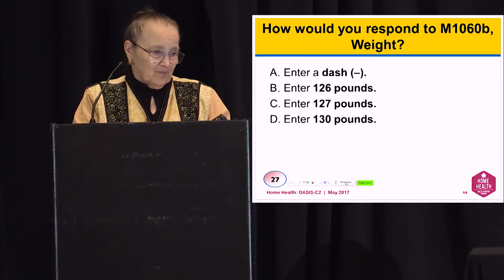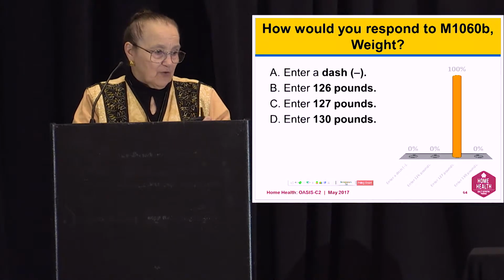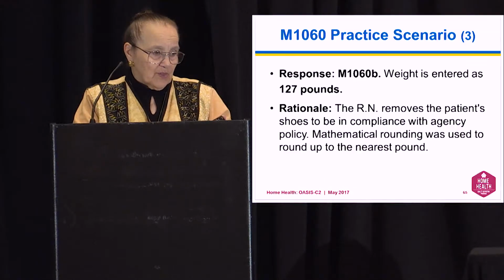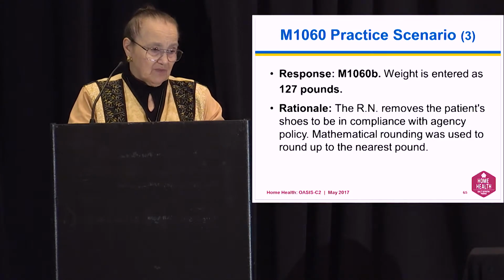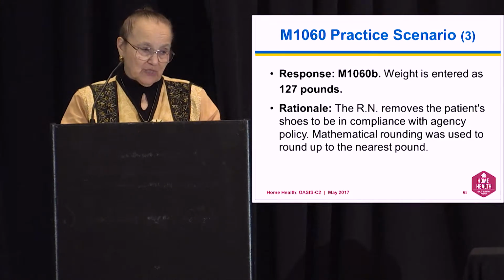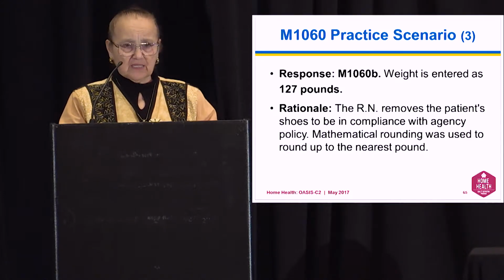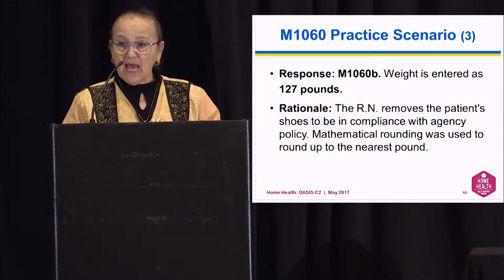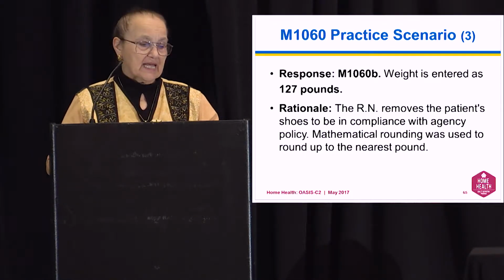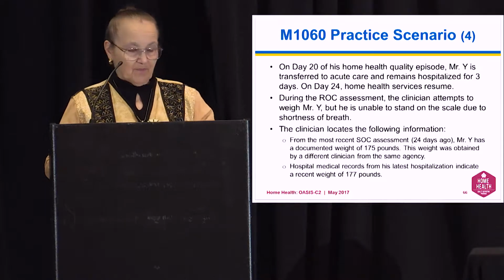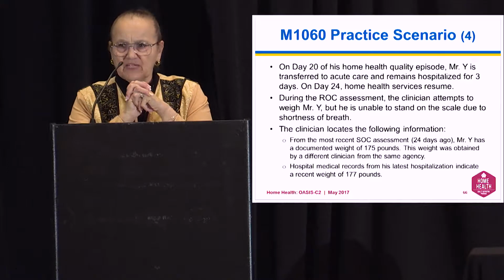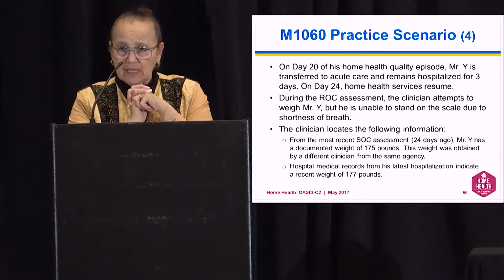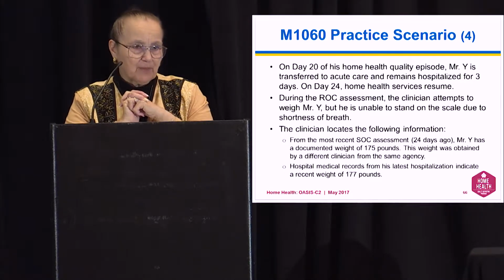Select your number, and I have 100% on 127, which is correct because we rounded to 127 and the nurse removed the shoes to be in compliance with the agency's policy. Which brings us back again to what is your validated resource for your policy and how you are going about doing this. I want to move to that 30-day piece of the assessment question because there's been a great deal of confusion about it.